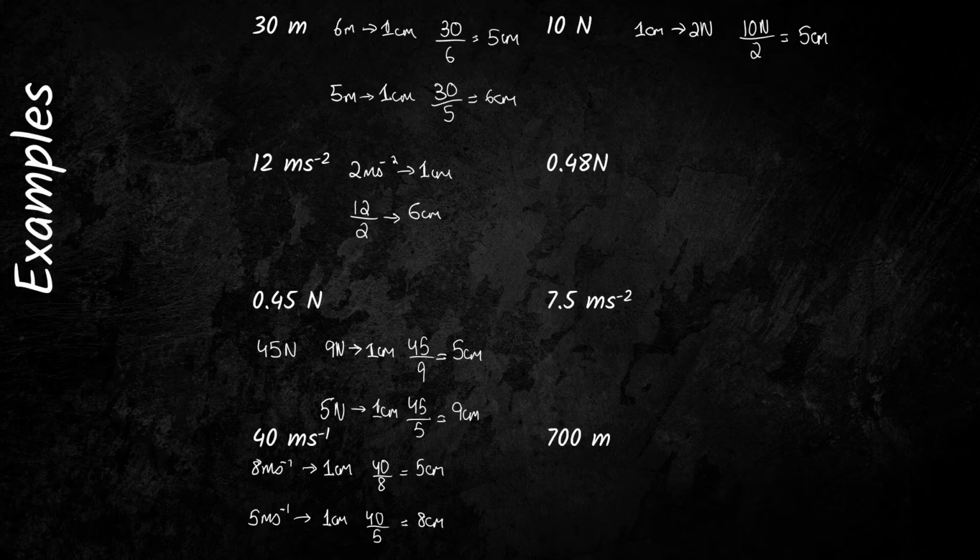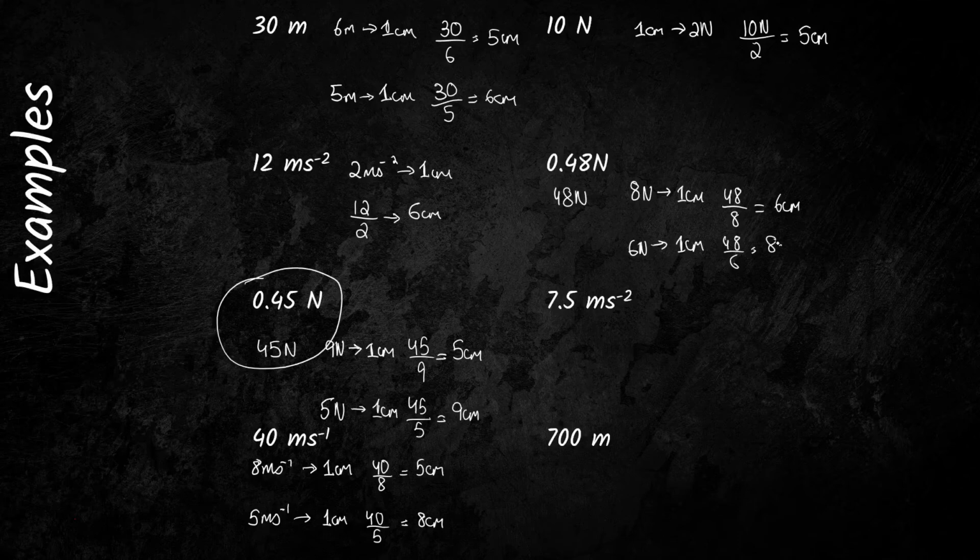With 0.48 newtons, you're going to repeat exactly what you did with 0.45. You're going to ignore the decimal places. So let's make this 48 newtons. And then I can say, all right, I can use a couple of scales depending on the amount of space I have or the other vectors that are involved. So I can either say that, okay, 8 newtons are going to give me 1 centimeter. So in this case, I'm going to get 48 newtons divided by 8, which is 6 centimeters in length. Or I can say that I'm going to use 6 newtons is 1 centimeter, in which case 48 divided by 6 is going to give me 8 centimeters.